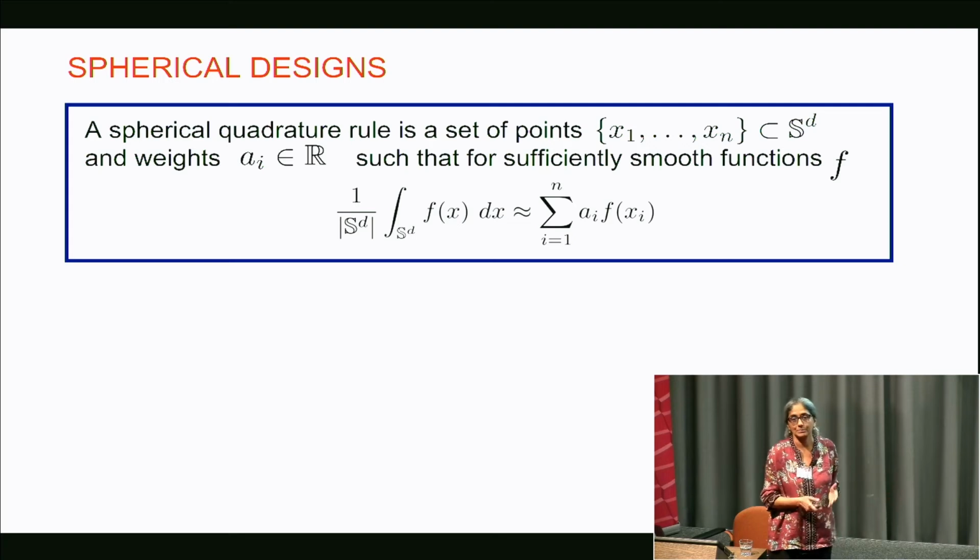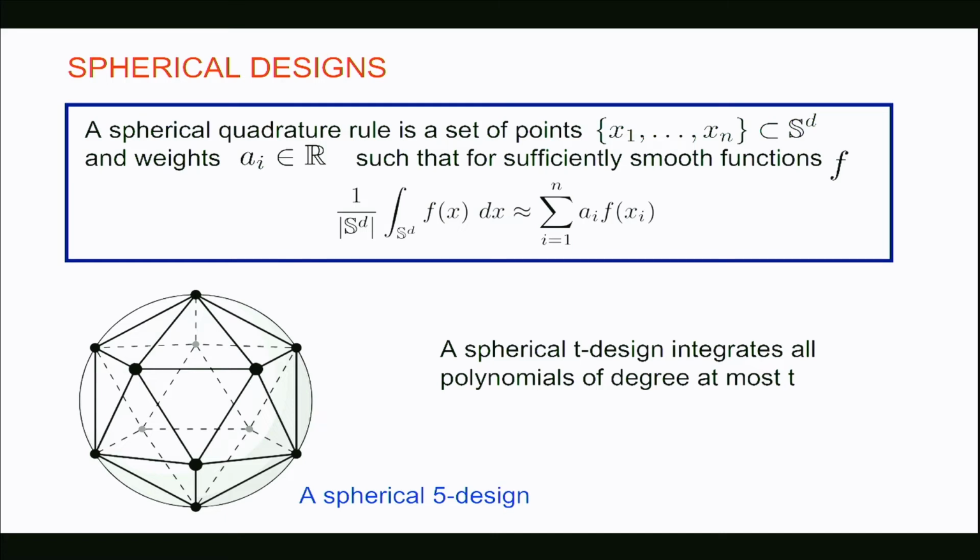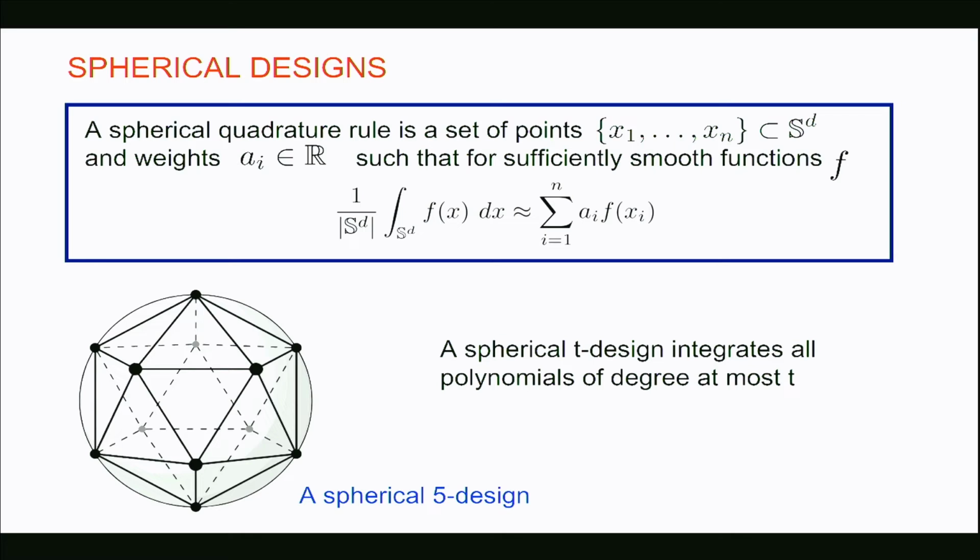And of course, a huge staple of numerical integration. People really like these. On the sphere, the right functions you want to integrate are the spherical harmonics. The spherical harmonics are homogeneous polynomials graded by degree, but they're harmonic, meaning that they are annihilated by the Laplace operator. Spherical harmonics are actually eigenfunctions of the Laplace operator. You can just think of them as polynomials if you like. And because of the grading, there's a natural order in which you want to integrate. You want to catch as high a degree as you can among the different polynomials. So this definition, spherical t-design, means that you have a design that integrates all spherical harmonics of degree at most t.